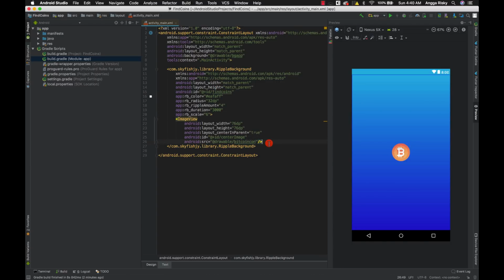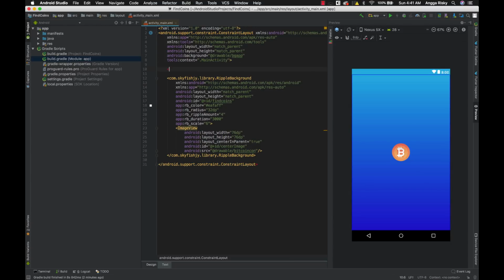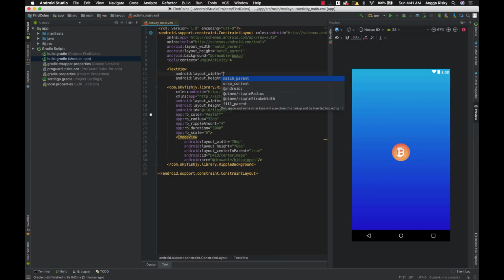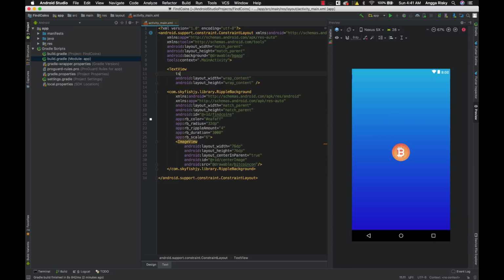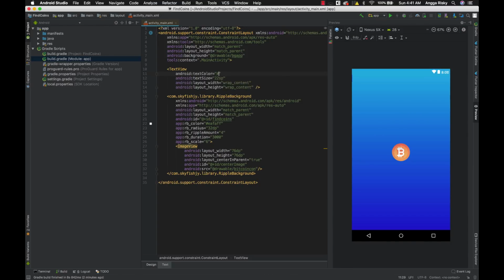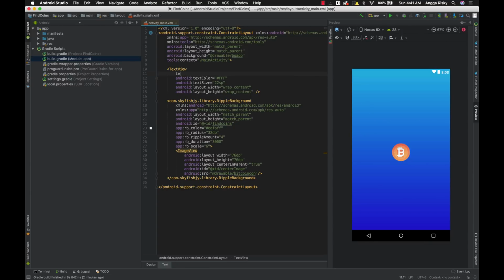All right. And I think we have to move this Bitcoin a bit to the top, but we have to prepare the text also for the title. Text size is 22sp, and text color is white, and the text itself is Find Coins.